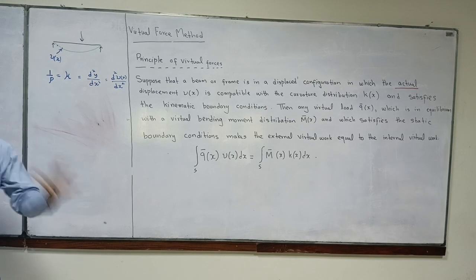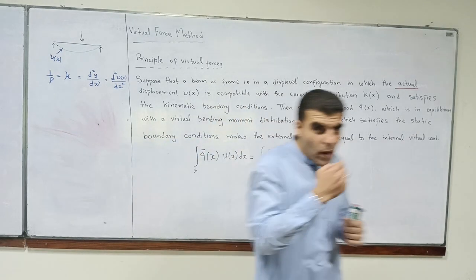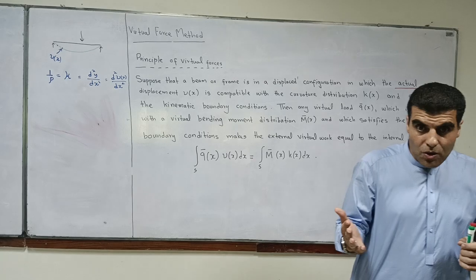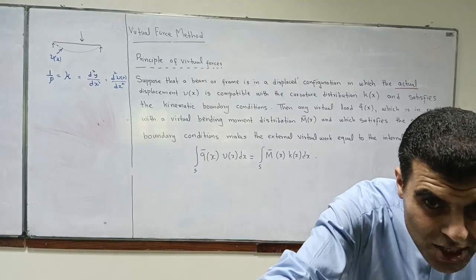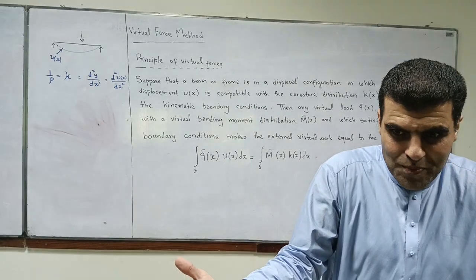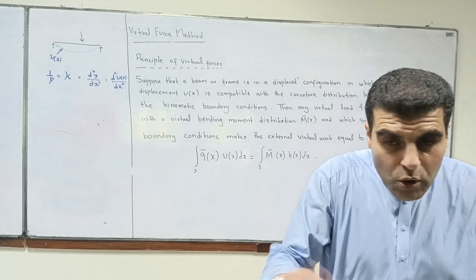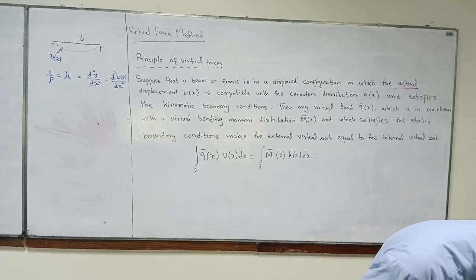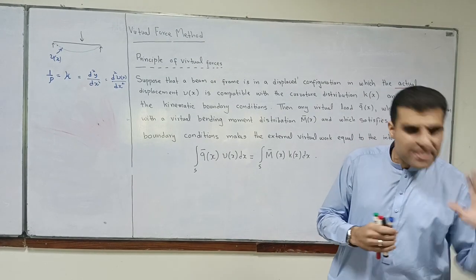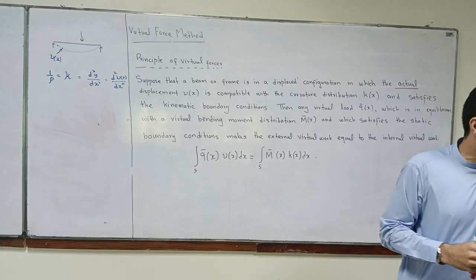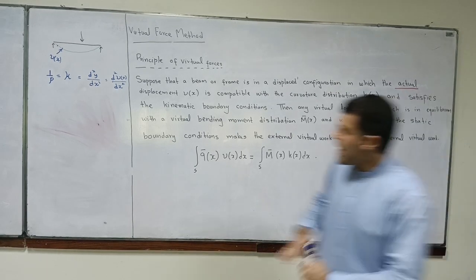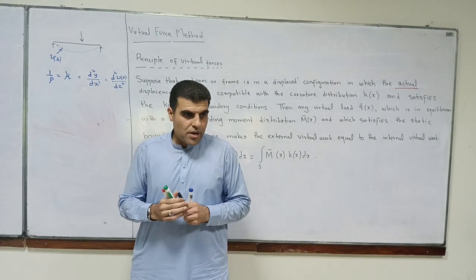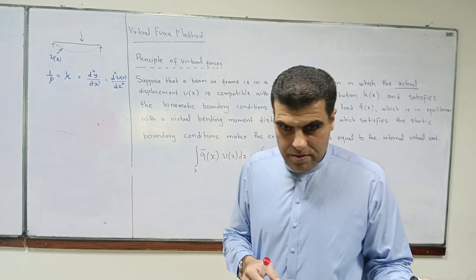When can you have an incompatible curve? When can we have an incompatible curve? Can anyone tell me? When? So when can that be? No, it's not. When the beam is, sorry? No, if it is, it's a displaced configuration. Okay? So in a displaced configuration, when can we have the curvature not equal to d2y by dx square? We can have it when the beam breaks.